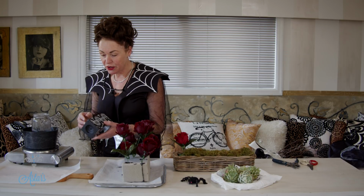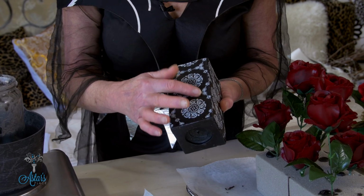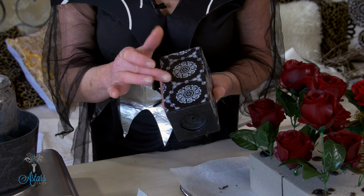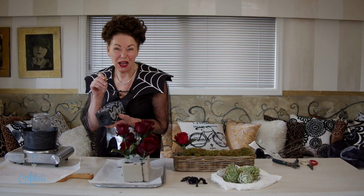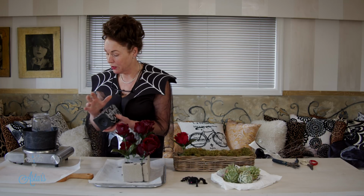So pretty much I've just got a black candle. Now when you buy these candles, they've actually got a little filmy bit over the top of them, which gives them their colouring. You need to take that off before you start, because that will get into your wax, and it's sort of like a fine tissuey paper, and the results aren't very nice. So if it has some kind of coating, just scrape that off.